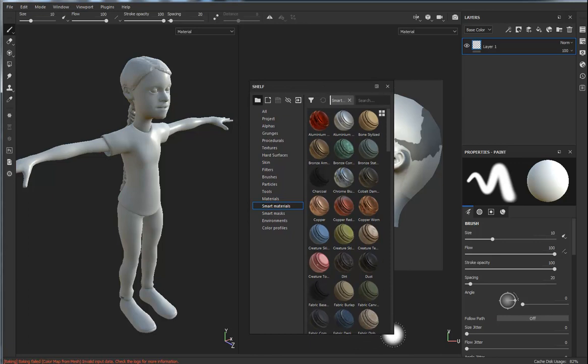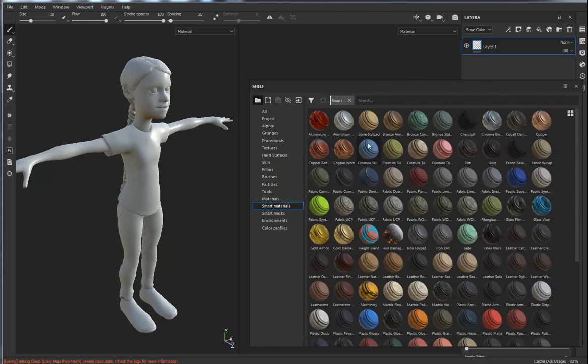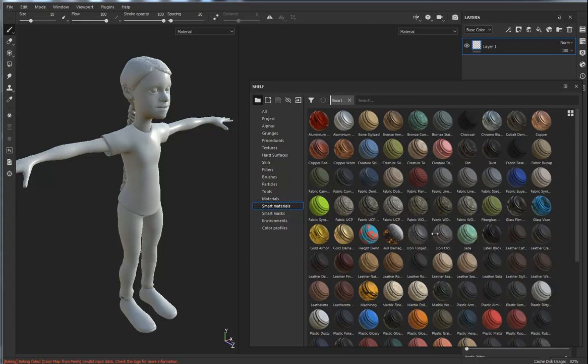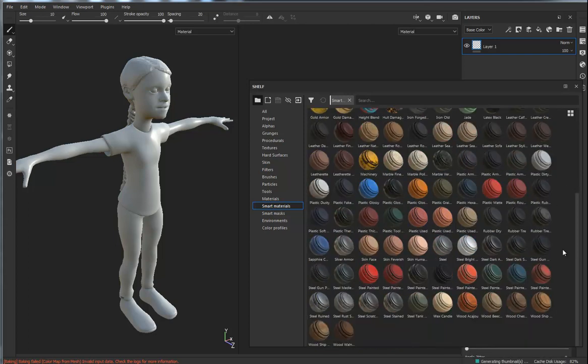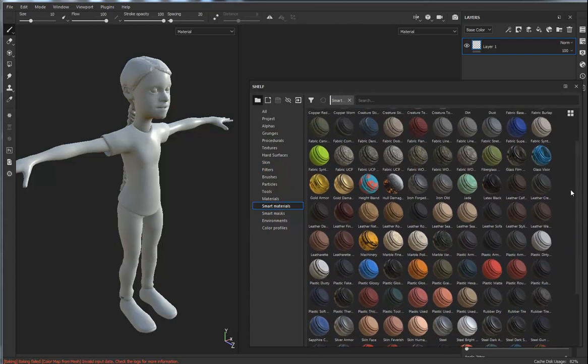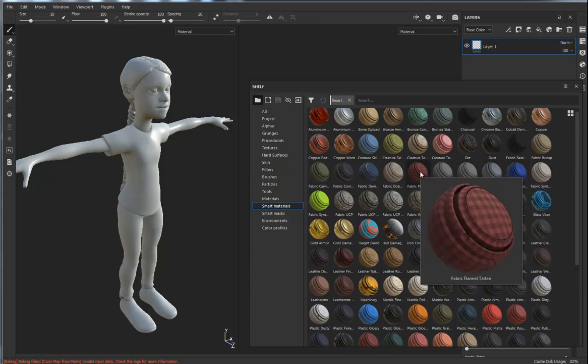Okay, and I always notice that people like to just pop these on, and they don't do hardly anything to them, and that always kind of makes me irritated. You always want to take the stuff and modify it somehow, but just for the sake of going quick, let's take a look and see what we've got in here. Fabric, and there's superhero materials. Let's look at this one here.